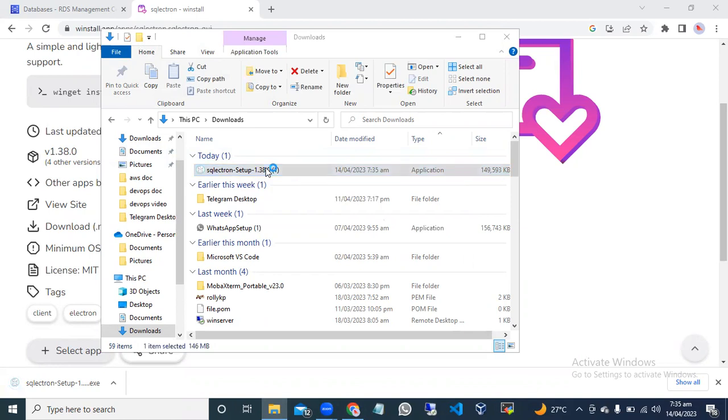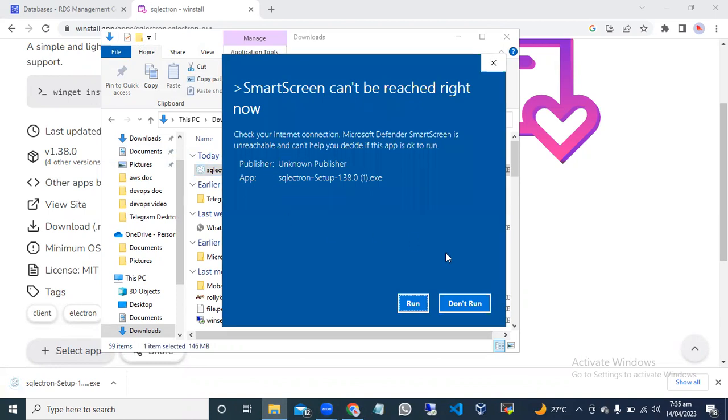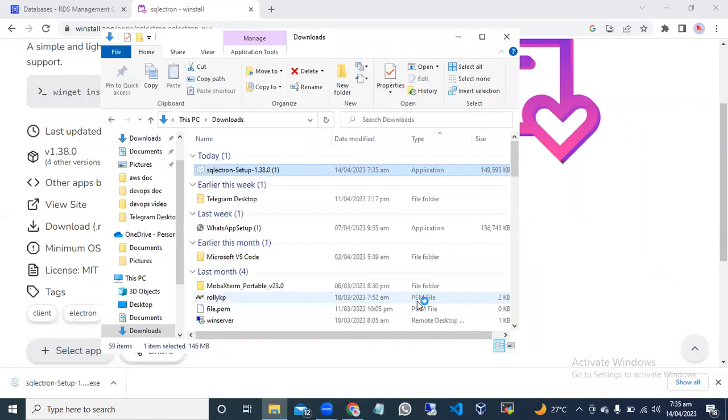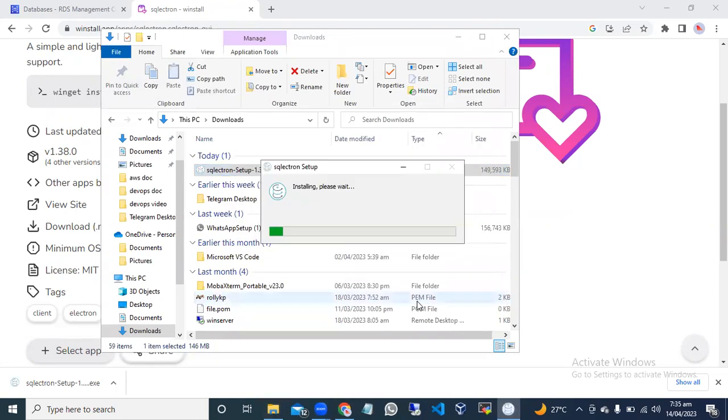SmartScreen can't be reached right now. Check your internet connection, Microsoft Defender. What is this one now? Installing, please wait, okay.